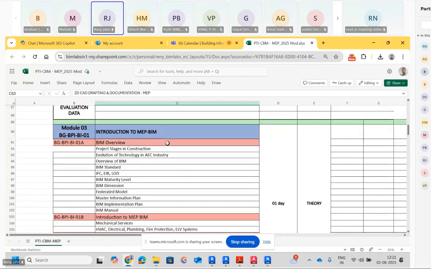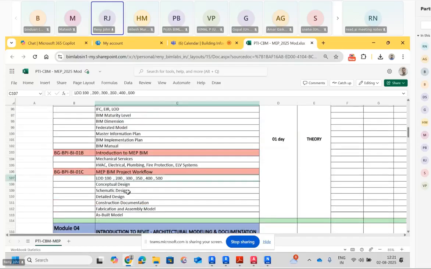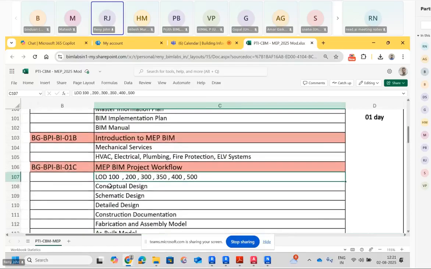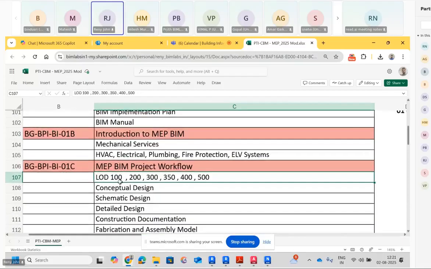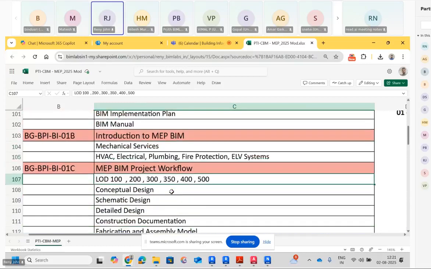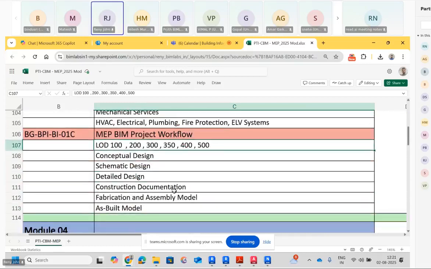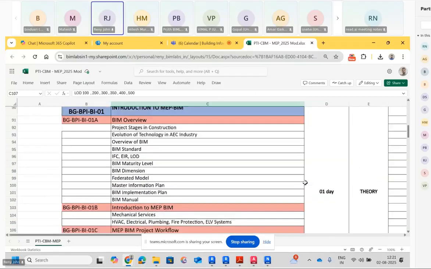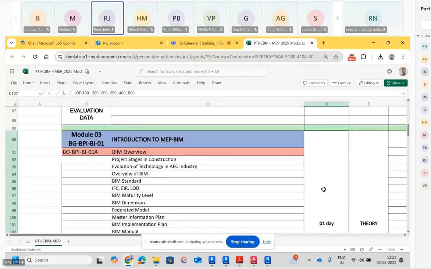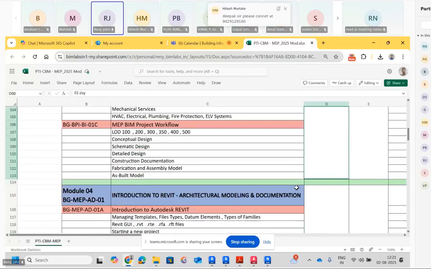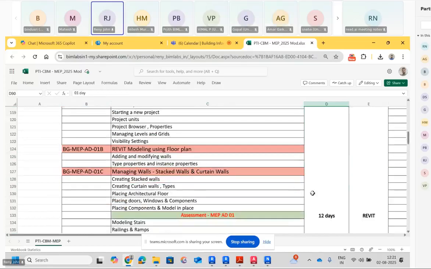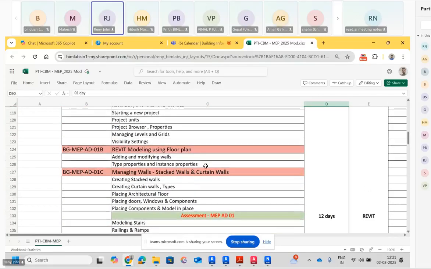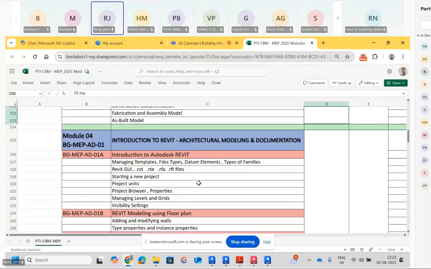Then we'll go to an introduction about what BIM is and the concept of BIM, and what these LODs are. Maybe you might have heard about LOD 400, 500 and so on. We have so many. With the help of some PPTs, we will be explaining all these things. It's actually the only theoretical chapter or module in the whole curriculum. We have separated only one day for it. All the remaining modules are heavily loaded with software, working models and projects.